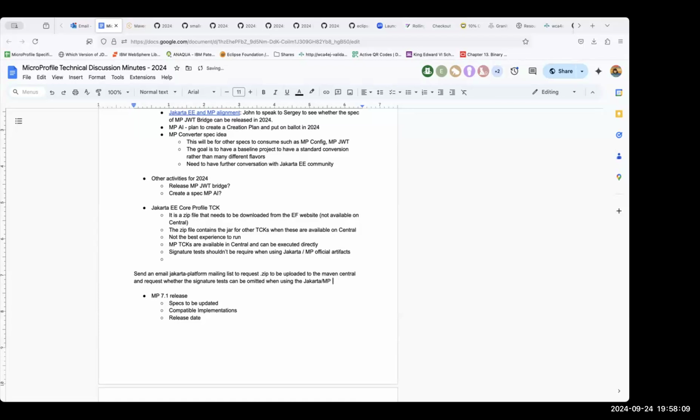So Quarkus will whitelist those binaries, right? Basically, we did this to prevent people from impersonating Central or other repositories. And for us, downloading a zip file and installing artifacts on your local repository, even if it's just for running the TCK, is like saying, well, those jars cannot be trusted. Even if the zip file comes with a signature to verify, you cannot reliably verify where the zip file came from.